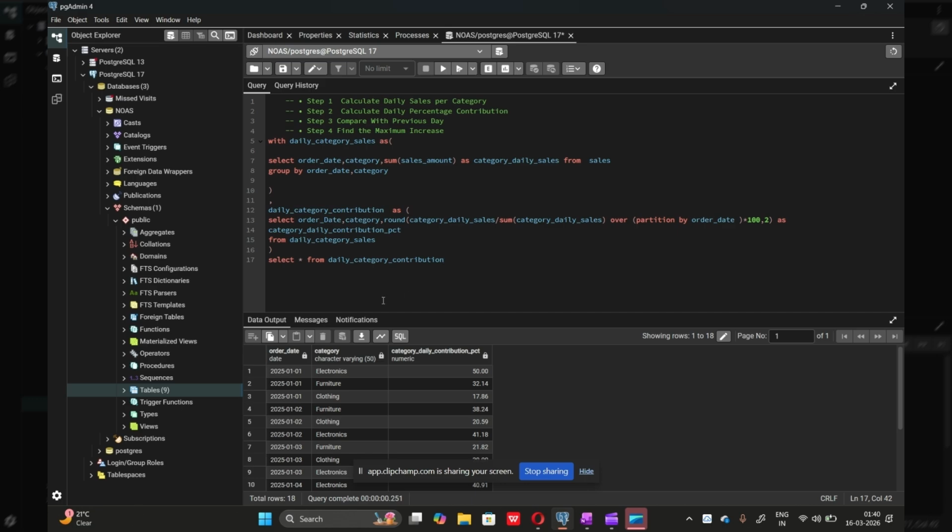Now I have with me the order date, and how much this electronics category is contributing to the overall sales of that particular date. Now we got the contribution. Now I want to compare it with the previous day so that I can get the trend, whether it is going upwards or downwards, and we can find the category with the maximum increase.